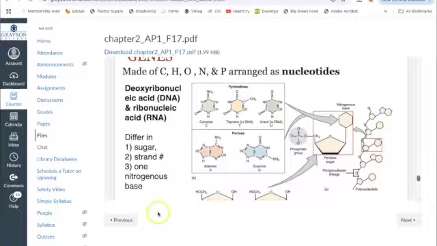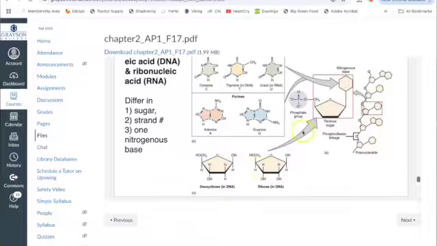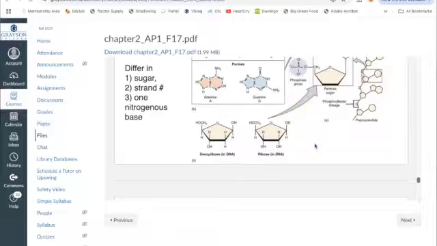Pentose, it looks like a 5-sided sugar shape. And so this is the DNA. DNA has the A, T, and the C, and the G. They all complement each other. I'm going to show this to you during lab. A goes with T, and C goes with G. Now U is only in RNA. And I'll show this to you in lab.